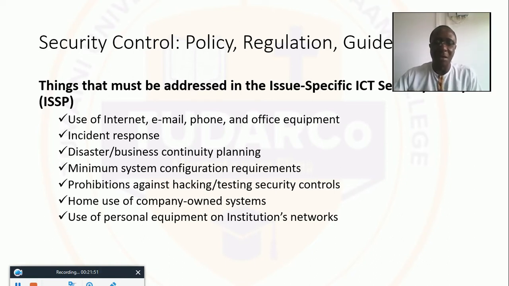And the most important thing, which will take you probably time to address, is the question of business continuity planning as a component of the issue-specific ICT security policy. Business continuity planning is becoming more important these days, because organizations have been subject to various cyber attacks, and they need to know how to manage the institutions in case of such attacks, especially ransomware attacks, which have been affecting most organizations. The ICT security policy should put a mechanism of how an institution should behave, or conduct itself, during disasters such as those.